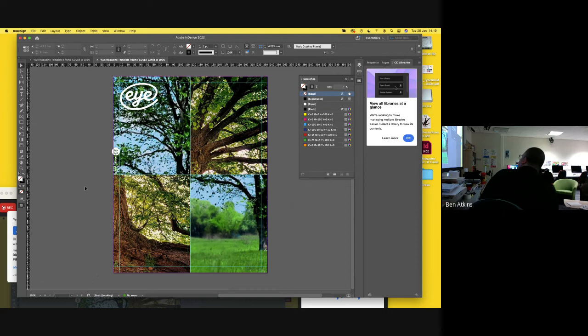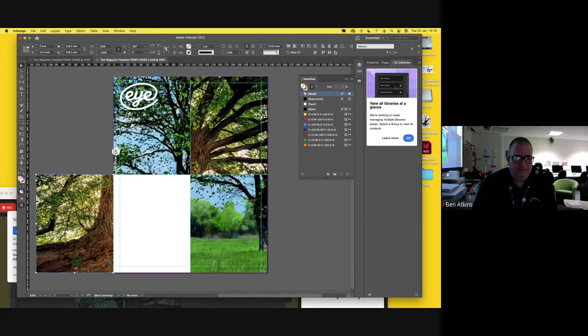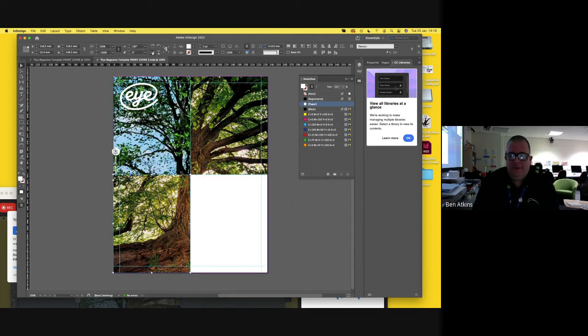What would look even better is if I could make these 2 trunks meet, wouldn't it? And I can, because in InDesign you can flip things. So what I'm going to do now, this picture box here, because I want my trunk to be in the middle, not on the edge, these 2 triangles up at the top here, if I click on that, it flips it. So that can now go there. And this one, my other one here, again, triangles at the top, click on it, flips it, and see where it's gone.